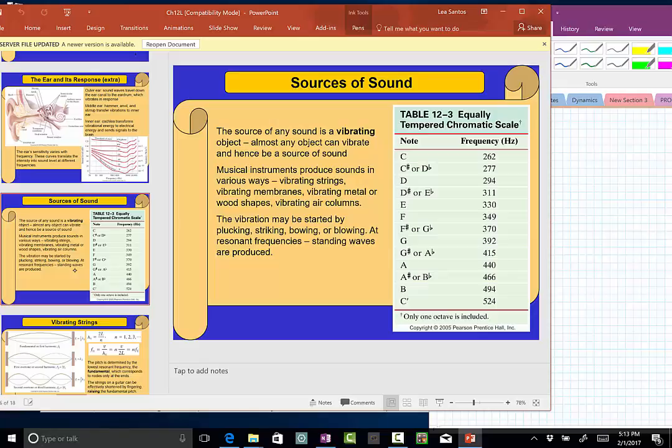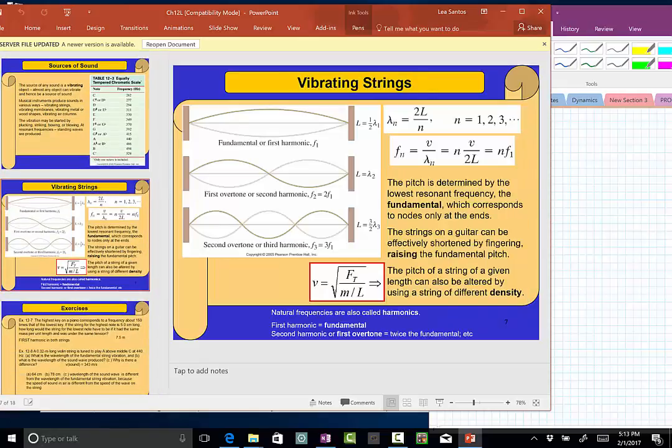So what we are going to do now is explore a little bit more these different musical instruments, which is a beautiful thing. If you have learned music, I think these topics will mean even more to you. So we are going to start with the strings of the guitar, the strings of the piano. And this is very similar to what we already saw at the end of chapter 11. What we have here, well, the string is fixed at the edges. So at the edges I have nodes.